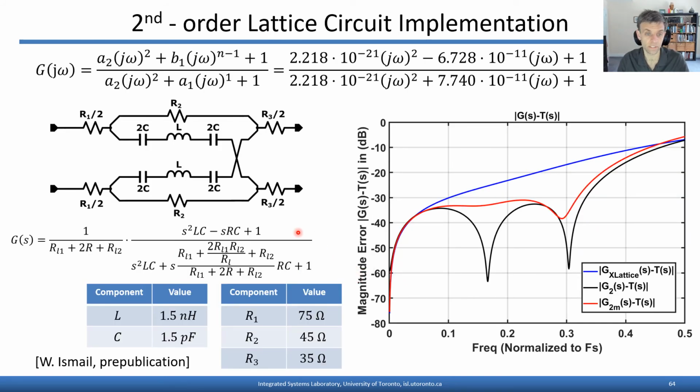And so here are some of the details of the implementation. Again, since we're not realizing a perfectly constant magnitude response, the LC lattice network had to be modified to introduce some resistors into it, and the resulting optimization gets quite complex. We can't, in fact, precisely realize the desired frequency response shown in black, but we can closely approximate it, resulting in the error shown here in red. Again, it's still less error than was observed for the higher order previously reported lattice filter shown in blue.